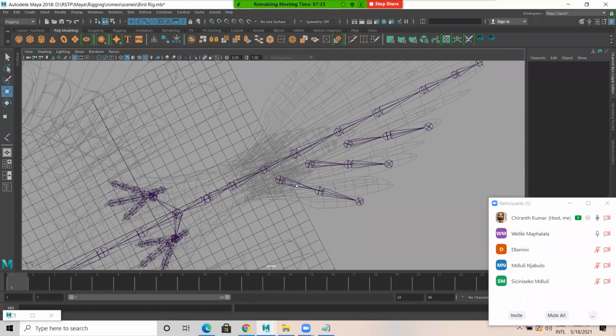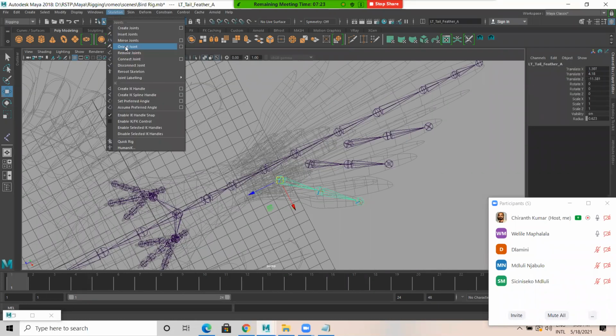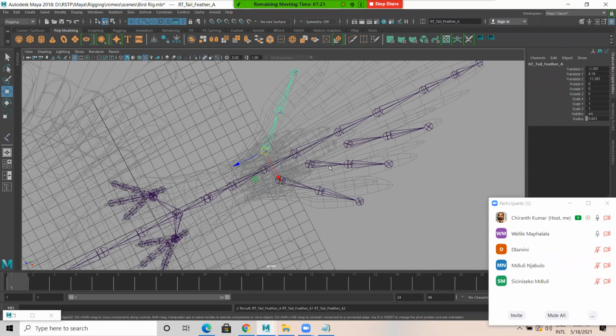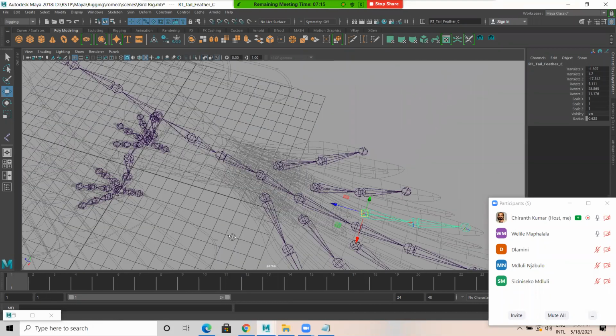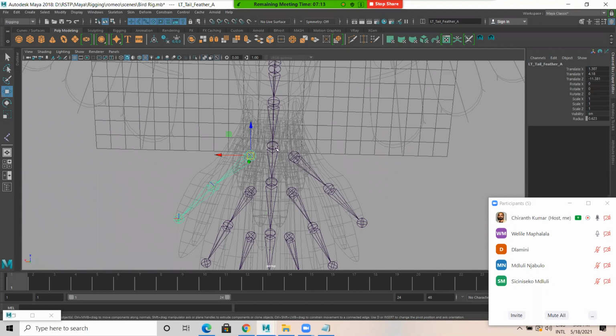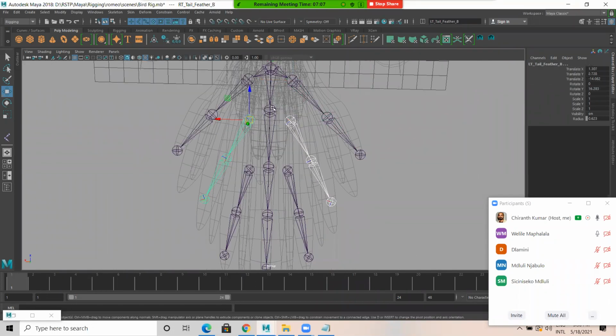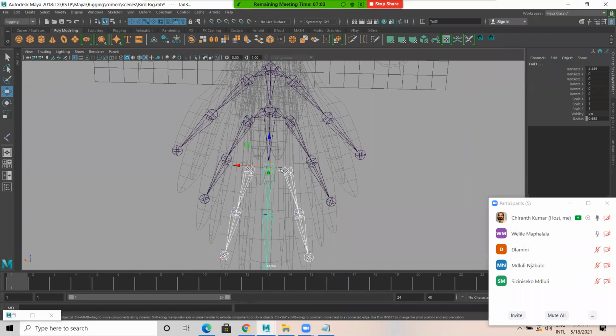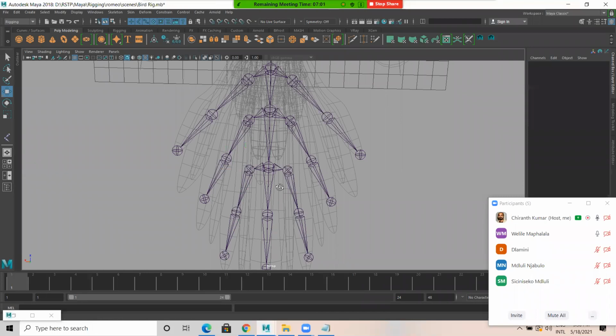Okay, now I select this mirror one, select this, G for last tool. So what I do is I select this and this, then select this, P, select this and this, then select this, P, select this, this, and the other one, P. Okay.